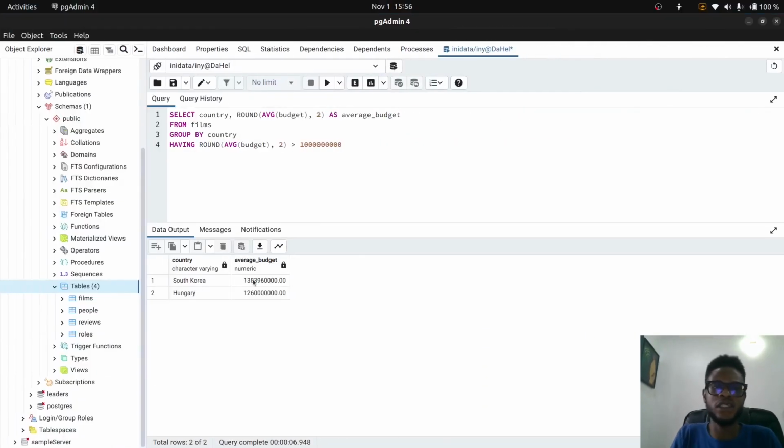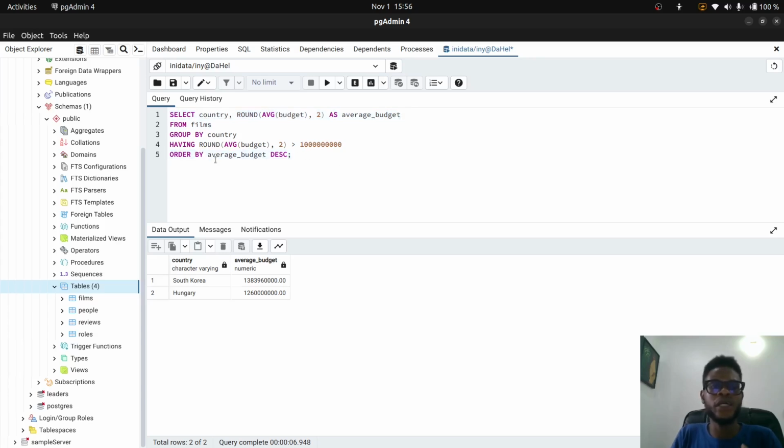So to sort the data, we can use the clause order by. So order by average budget. And since we want to sort it in descending order, we can use the DESC. And I'm going to end my clause there. So why am I using average budget here and not this function? That's because after the having clause runs, the next part of the code that runs is line 1, which is select. And once select runs, the final part that runs is order by.